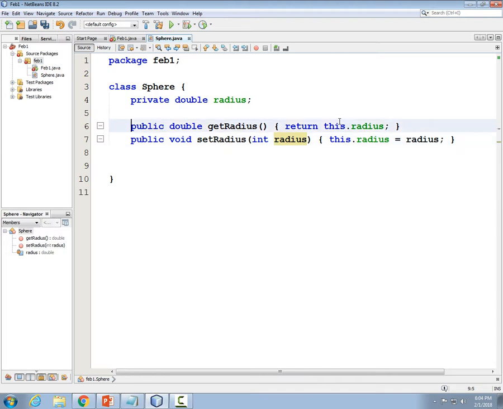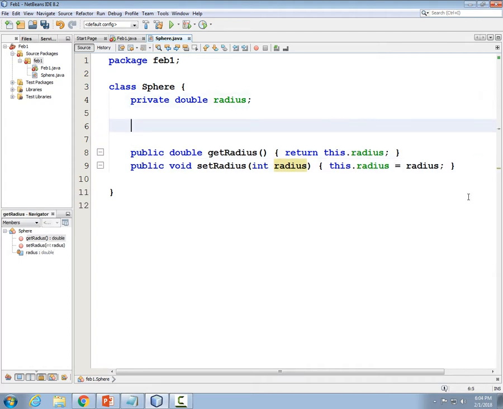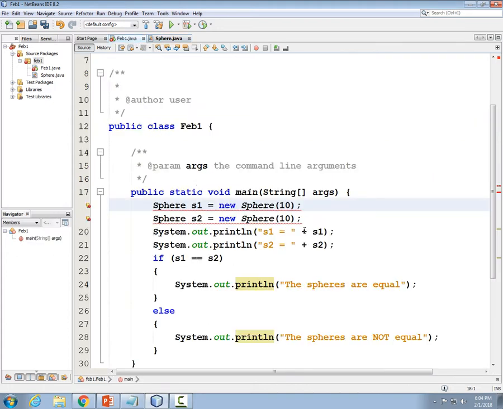All right, now let's make a constructor. Otherwise, the programmer has to call set radius after they create the sphere. And I want them to be able to do that in one step rather than two.